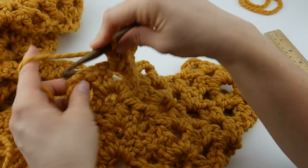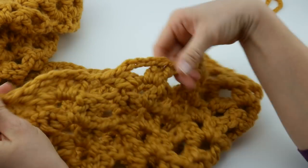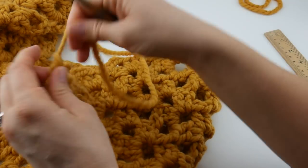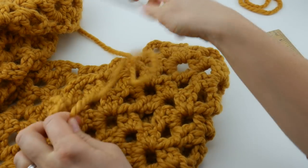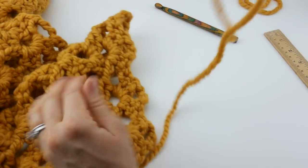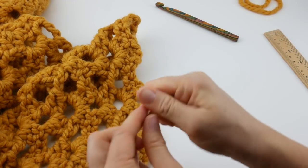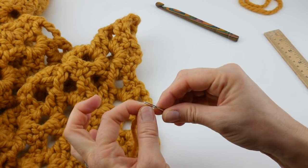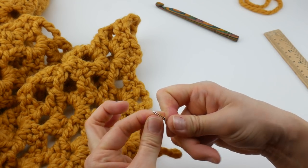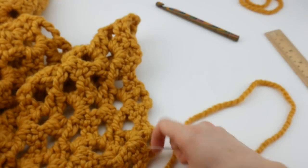All right, I'm just putting that last stitch in to our button cowl, and then it's complete. So we're just going to fasten off with our yarn. Now, I already went ahead and wove in the other ends, but we can weave this last end in together. So what you'll want to do is grab your tapestry needle. Just thread it. Now, this yarn is pretty bulky, so I like to give it a twist. Kind of wraps it up a little bit nice so you can thread that tapestry needle.